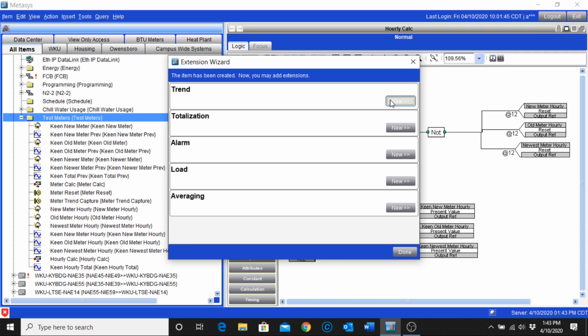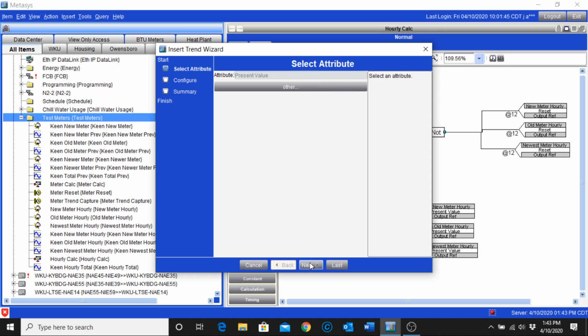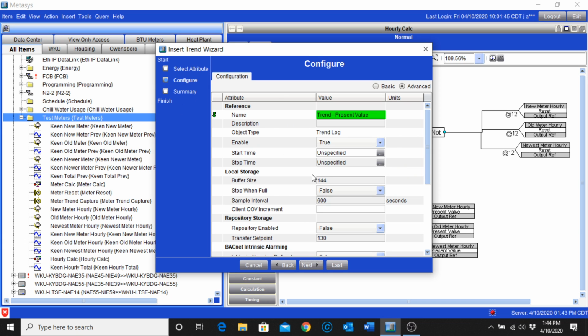So I'm going to hit Next on the trends, and it's going to take just a moment to populate. This is just basically the attribute, which is exactly what I want it to be. I'm going to hit Next, and it's going to bring me to this window here. So what I'm going to do now, where I had pressed the Control C earlier, right up here under the name, I'm just going to double click and highlight all this and get rid of it. Okay, we still want to know what this is going to be. Where I hit the Control C earlier, I'm going to now press Control V, and it's going to paste that in there for me. That way the trend name matches that object.